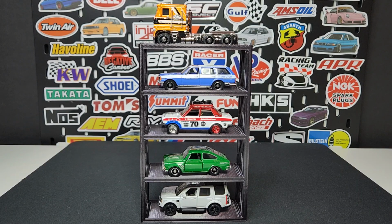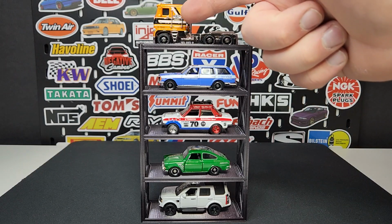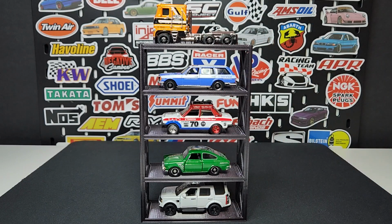It's a good case. So drop a comment. Let me know what you think about those. Let me know what you think about this awesome Freightliner. That's my favorite, followed by the Land Rover. I think that's fantastic. The Datsun's pretty cool. So let me know.